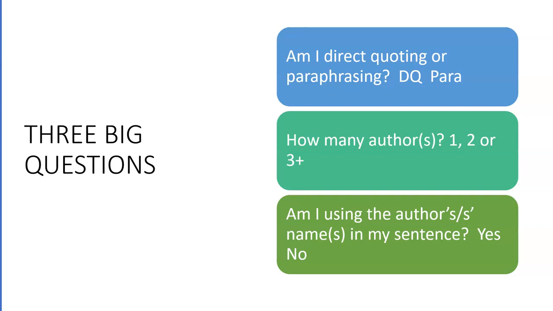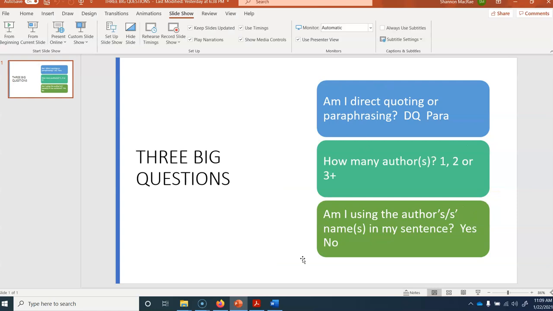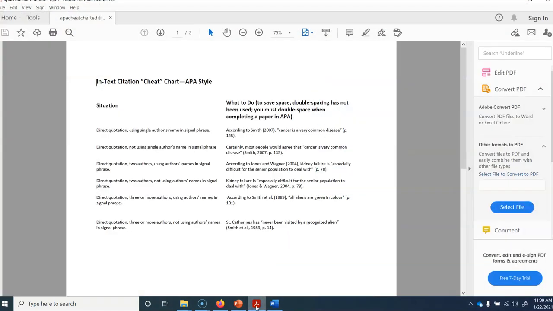So again, if this is your first time using APA, this is going to seem strange initially, but you do quickly get into the habit of being able to do the in-text citations. You're going to be doing so many of them that eventually it's going to become second nature. In order to make it easy, what I've done is I've created something for you that I like to call my cheat chart. This is a chart that I've set up that covers every possibility of using information and then gives you an example of what to do.